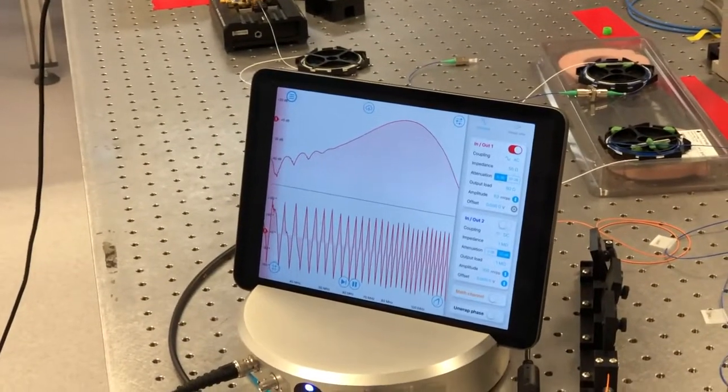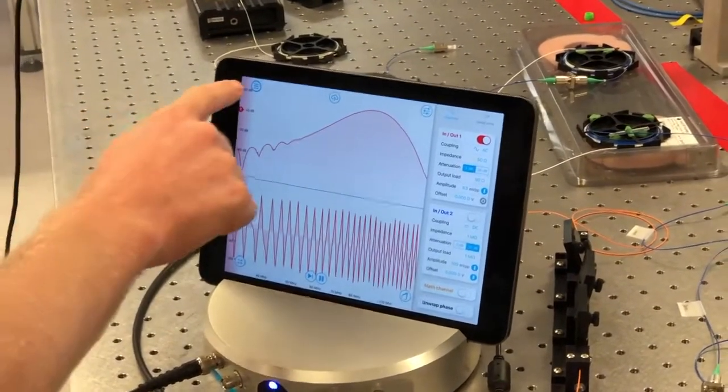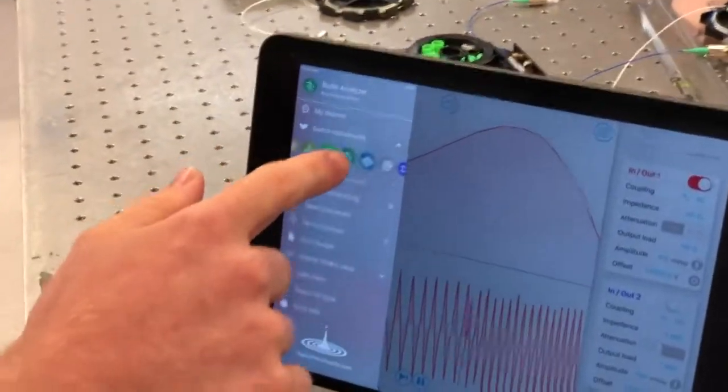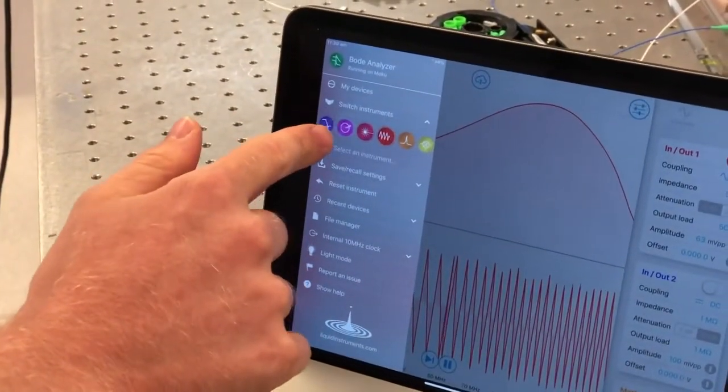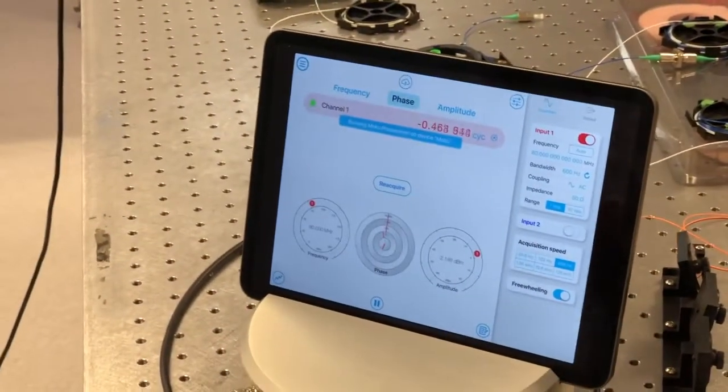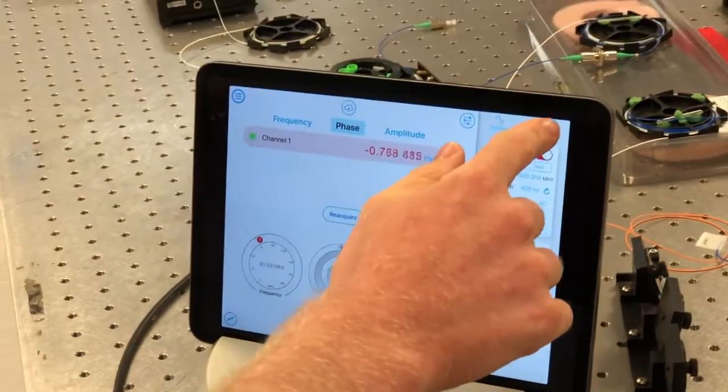Okay, so now that I'm confident that the interferometer is set up and configured the way I want, I'm now going to get on with the actual measurement. And to do that, I'm going to switch instruments to the phase meter. And so, what we can see now is we've launched an entirely new instrument.